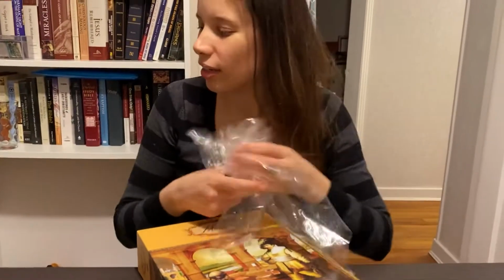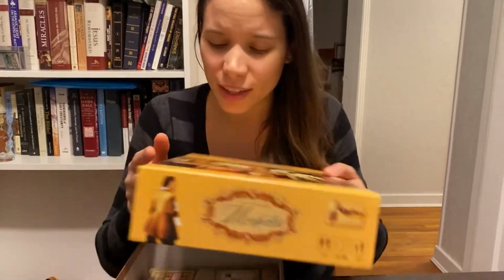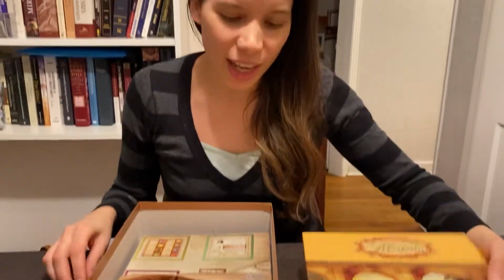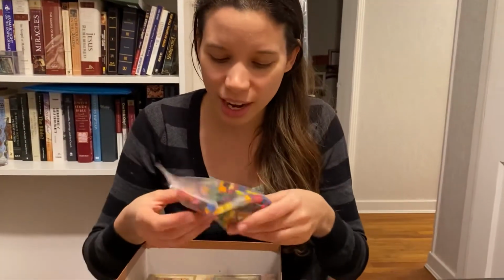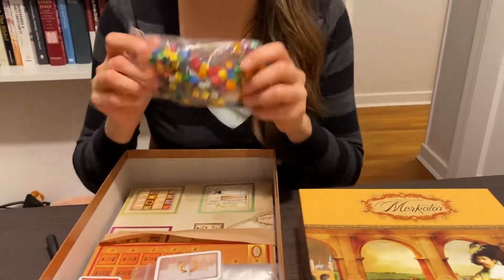He's also made Agricola, which is one of my favorite games. Like the favorite? No, Le Havre was my favorite game. Let's not spoil. He made Agricola and At the Gates of Loyang. All right. Here's what I like about him.